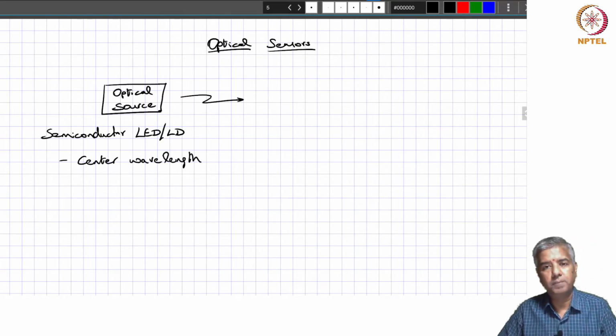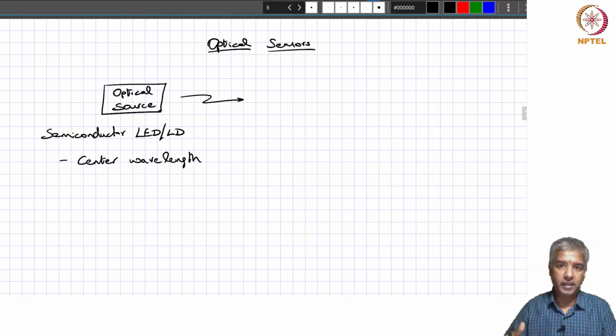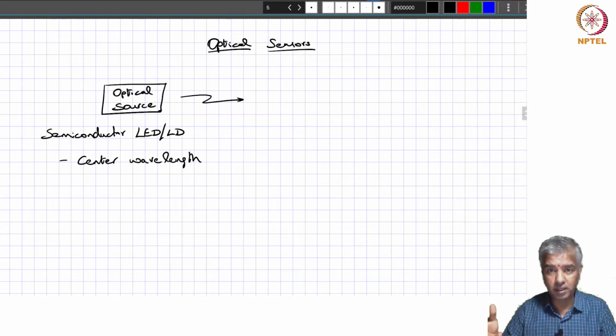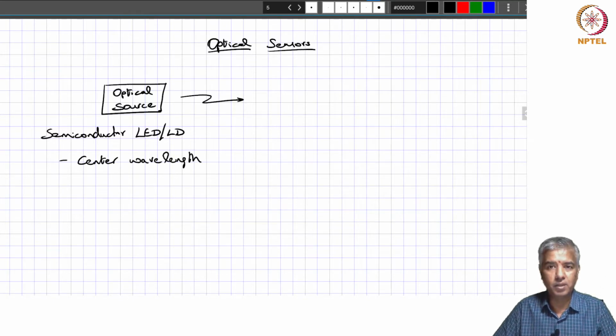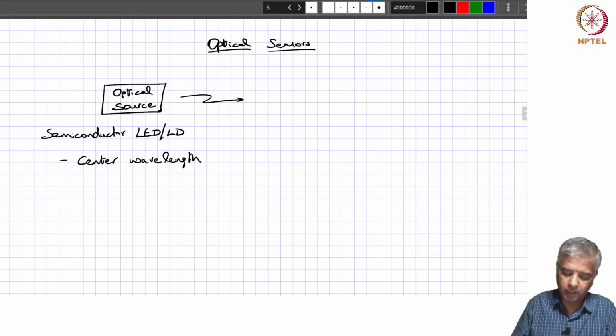It could be a blue light source, or a red light source, or something in the infrared, or maybe some applications require light in the mid infrared or far infrared region as well. So the center wavelength is something you need to pick right away.